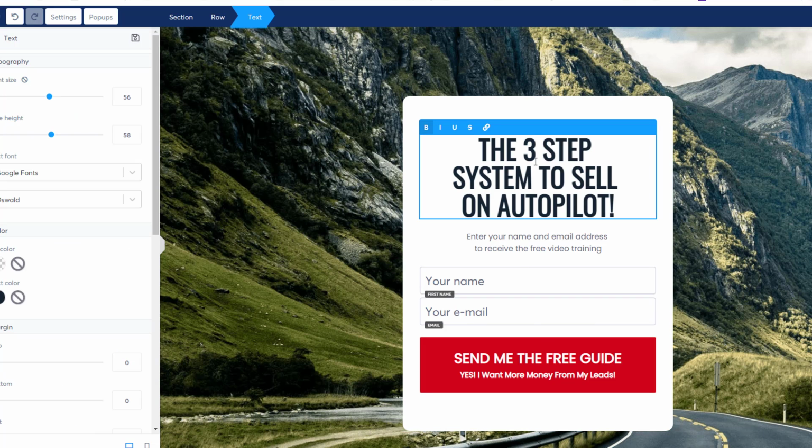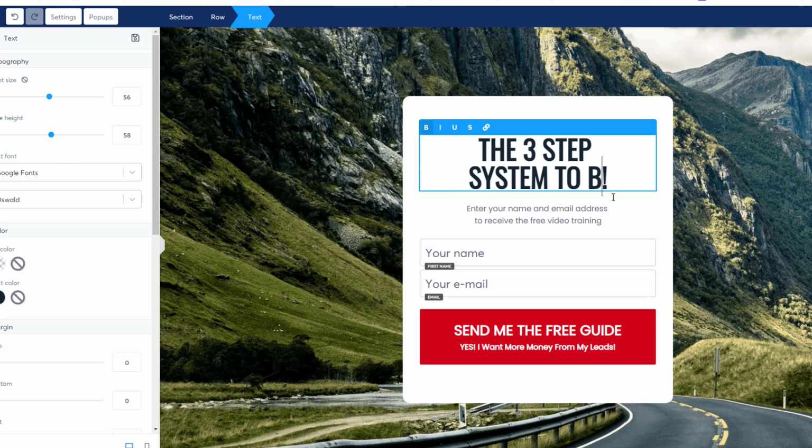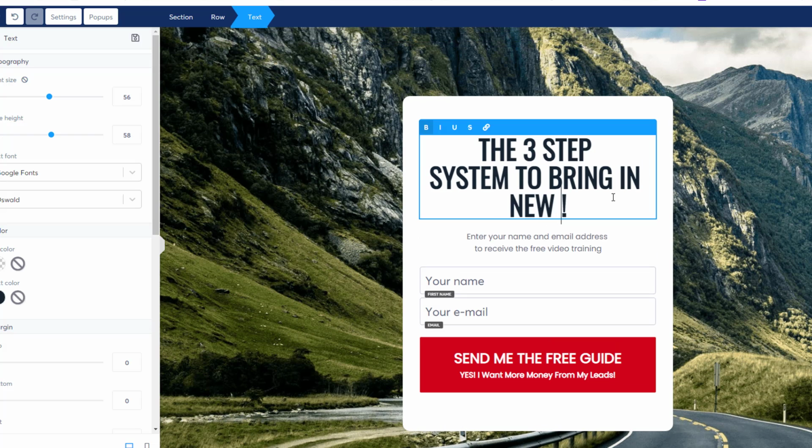We're going to change the headline here. So the three-step system to bring, make this caps, bring in new leads on autopilot.